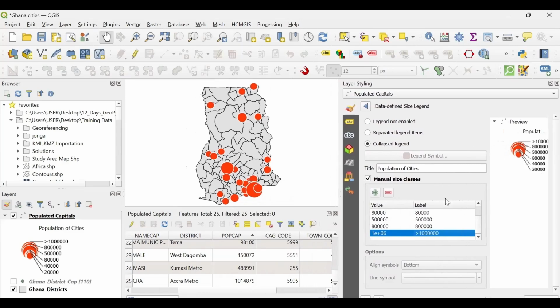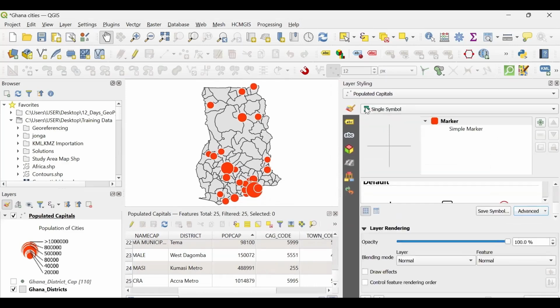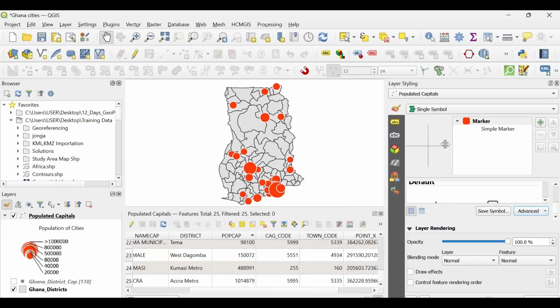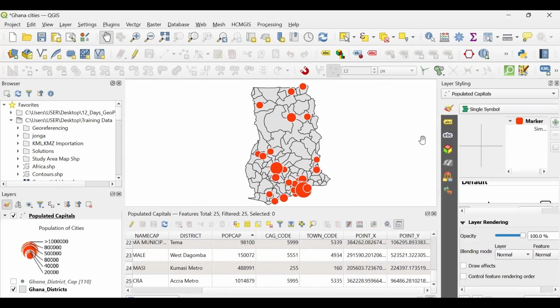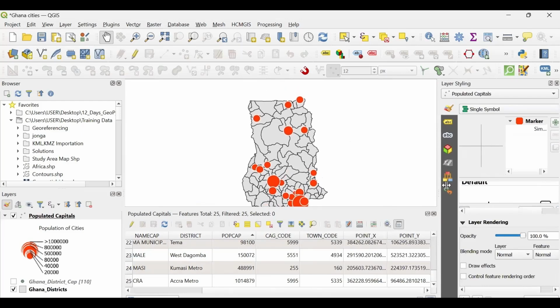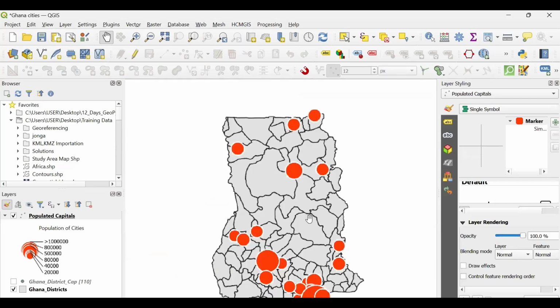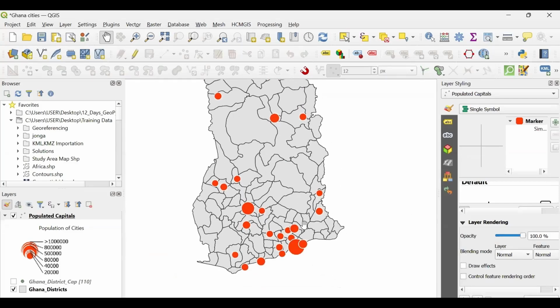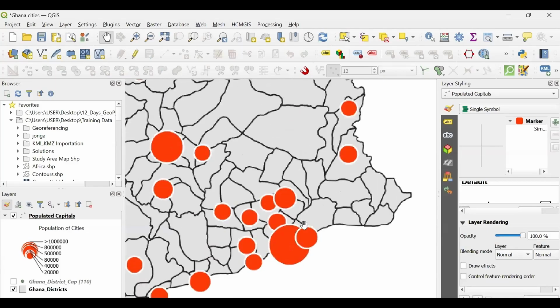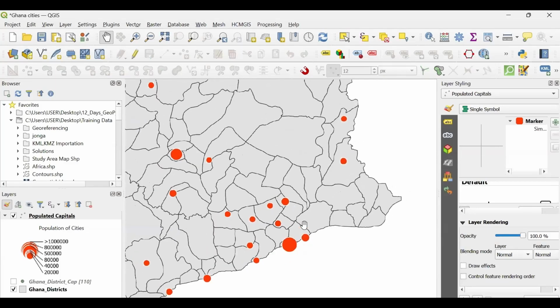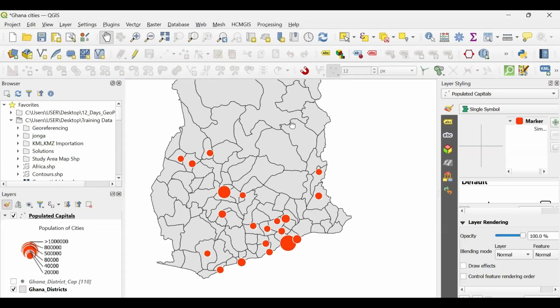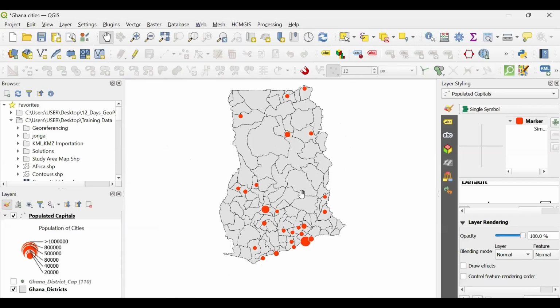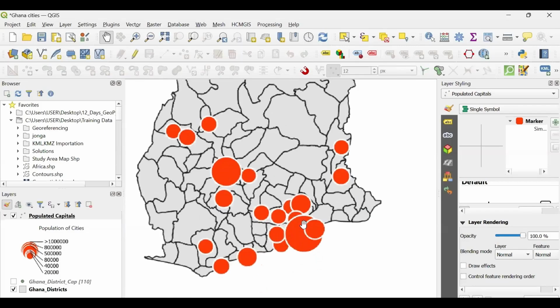Once we are done with this, we'll close here. We don't need this size for now. We are done with this part. Now you can see on the map that Accra is the most populated, right? Don't worry about it. You can see that some of the circles are on top of each other. It's because of the visualization here. When we produce the final map, you will not have any circles on top of each other.